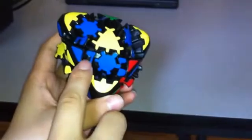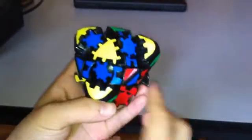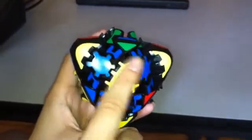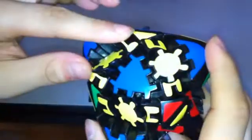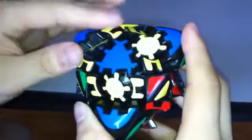And another problem that occurs is with these edge pieces. One of them may be flat, but there are cases where two of them on each side are not flat like this. And when that happens, just pick any side again, it doesn't really matter. And you want to have the side that's not messed up, or the side that is correct, to be on the left side.